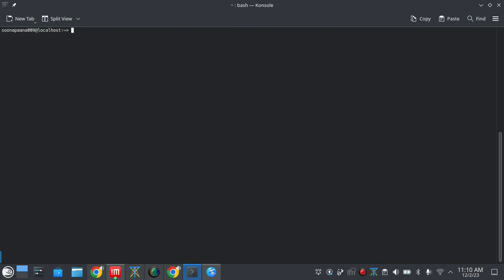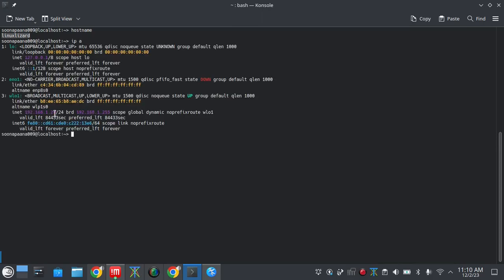Each server has one name. For my laptop, I set the host name, you can type hostname. It gives the name of the server, which server we are in. If you type IPA, it gives 1.24, right? We can't remember an IP because it is in number format, but we can easily remember the name. So this is 1.24, we can call it Linux lizard. It is my lab setup. This is my laptop.